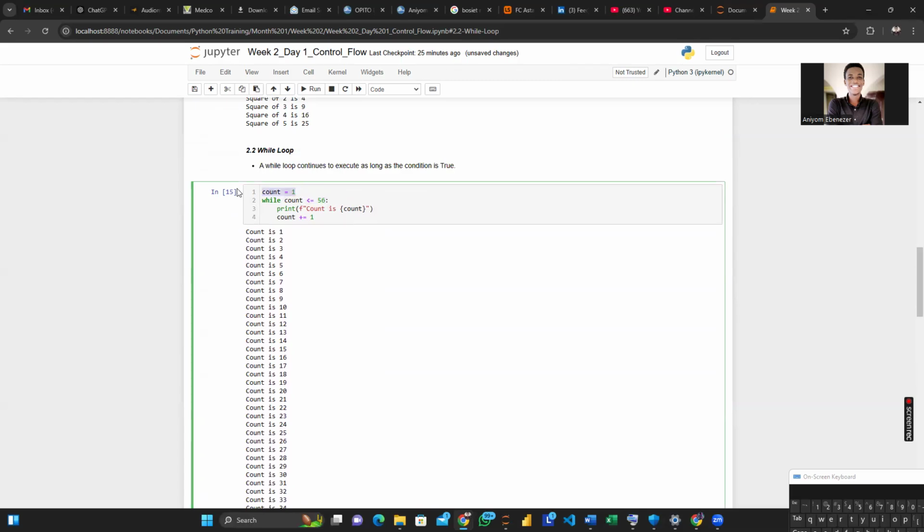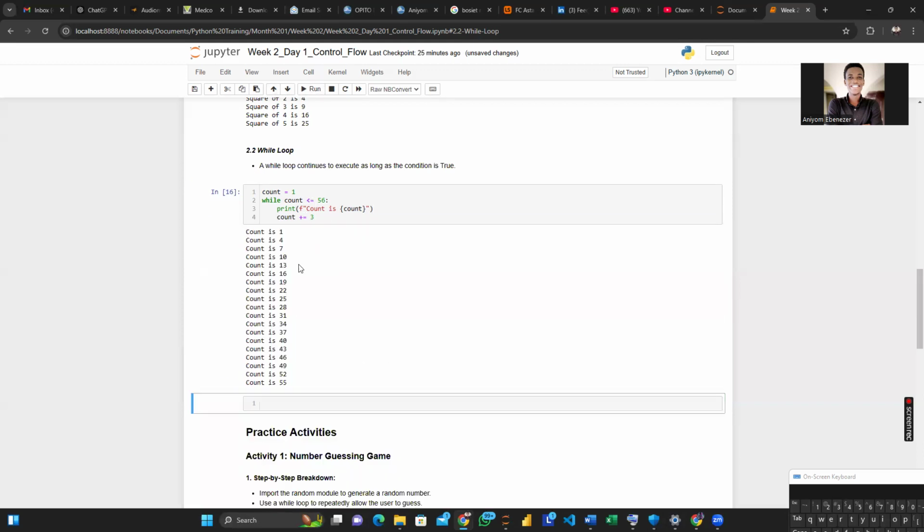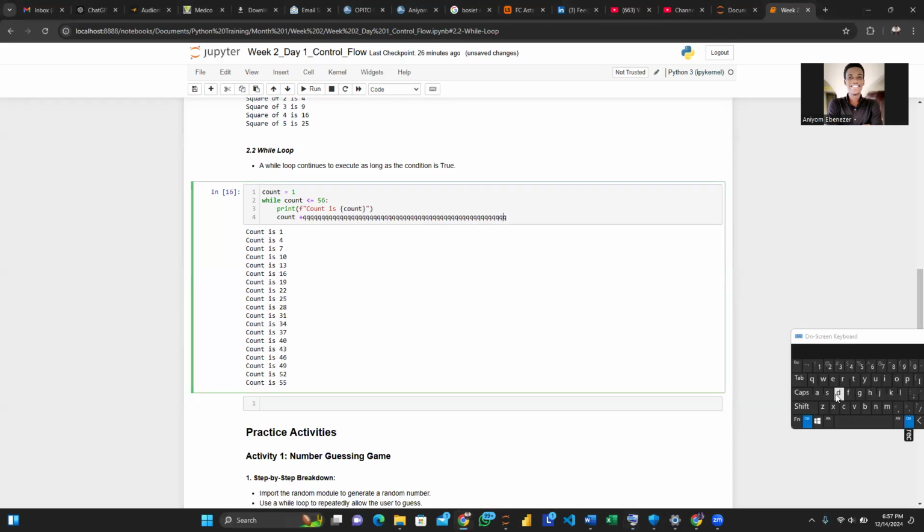So remember, when you're using a while loop, you have to set up a counter first, an initial counter, and then you set up a condition, then your execution statement, then your increment or decrement parameter. Right, so here we are increasing by 1. We can also decide to increase by 3. If we're increasing by 3, the first count will be 1, the second count will be 4, and this other one will be 7, and down to 55. The reason is that it can't accommodate 56 because of the increment counter we are using. So that is for working with the while loop.